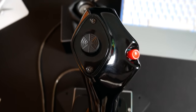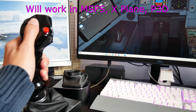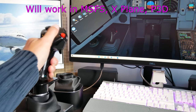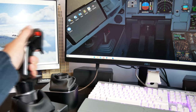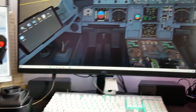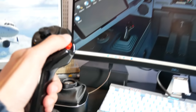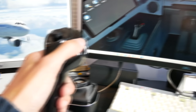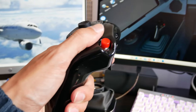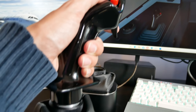Here it is fully assembled on the Super Libra base - really nice. The feel of the grip in the left hand is excellent. Here it is in X-Plane 11 with the Toliss A321, and of course it also works in Microsoft Flight Simulator - I've already used it in that as well. The range of motion is very similar to the real thing, which is nice. You get a good range of motion out of the Super Libra base, and the red disconnect button is working just fine.